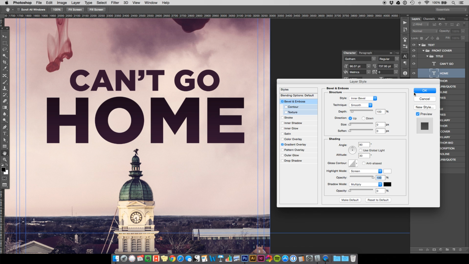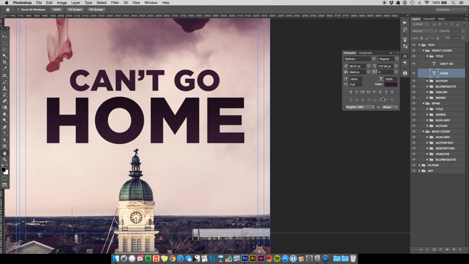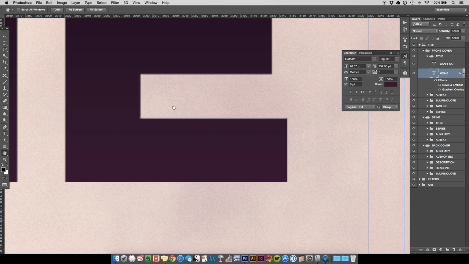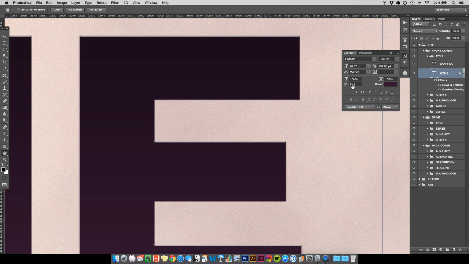And you might think, well, nothing happened. And on its surface, it appears that you're right. But I'm going to zoom in here, and we'll show you exactly what it did. So over here on the right, you can see that each of the effects you've applied are laid out below. You can turn those off with the eye tool. And you'll notice that there's a very subtle highlight across the top of the E that the bevel has created.